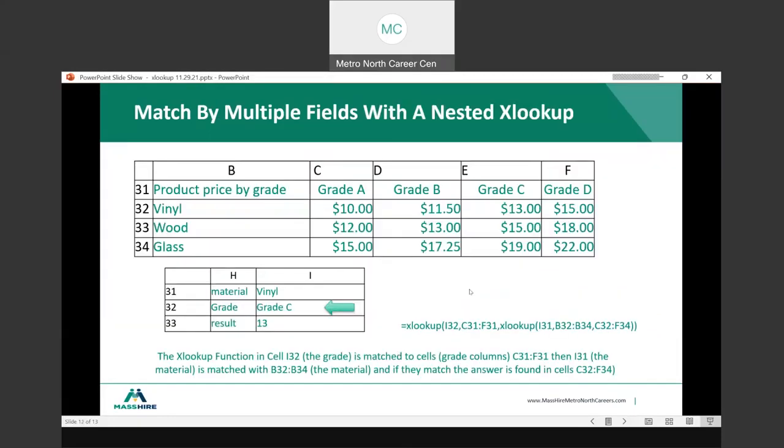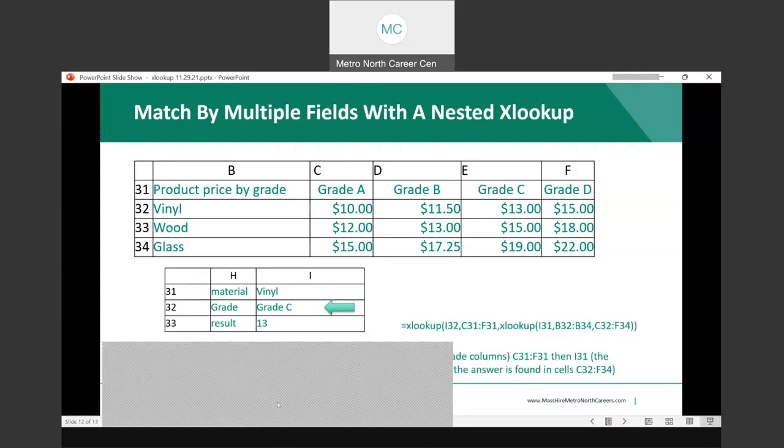All right, let's take a look at this one. A nested XLookup. What does nested mean? A nested XLookup, look at this particular example, means an XLookup inside an XLookup. Oh boy. Yes, it can be done for information that you're trying to find out based on 2 matches, not just 1 match. So we've been working with the XLookup looking for 1 match, like the employee ID, and then giving us information. Let's take a look at this example. So product by grade. Here we go.